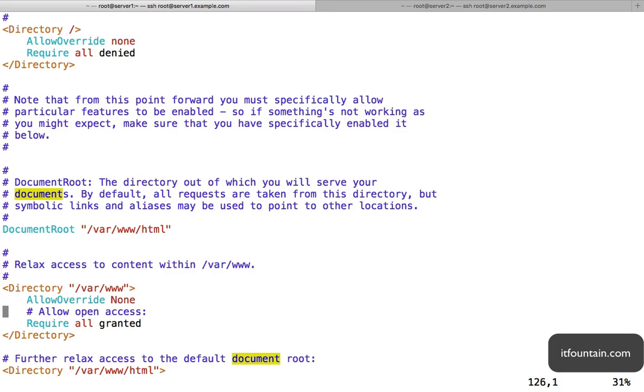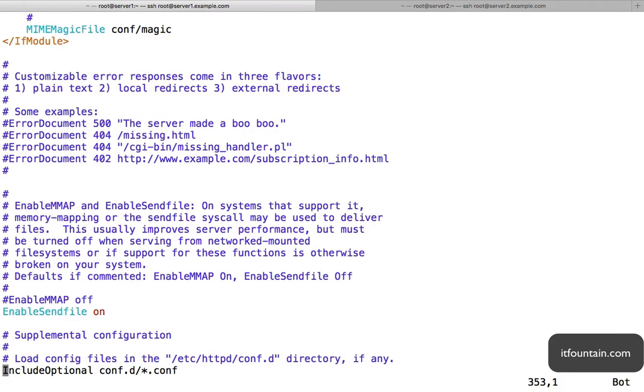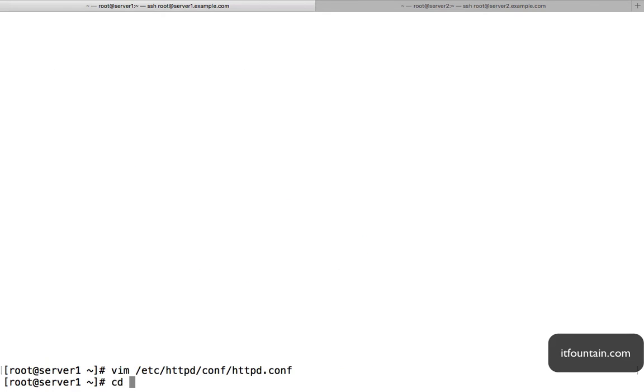This block is also very important. This just allows access from anywhere, so Require all granted. So if you use a different directory, you need to add that block in for that particular directory. And also, anything.conf in conf.d is read as well as part of the configuration.